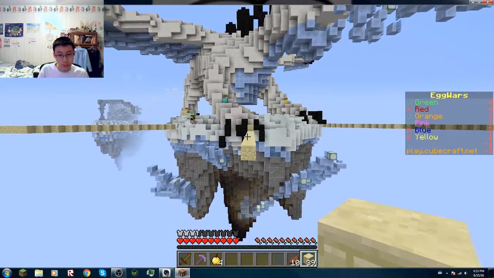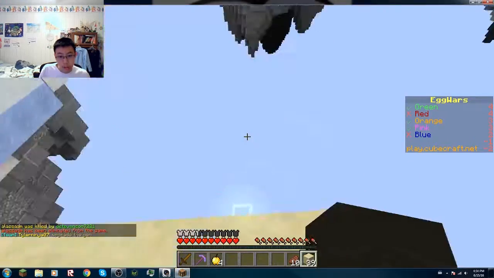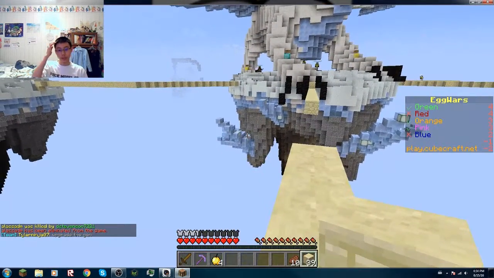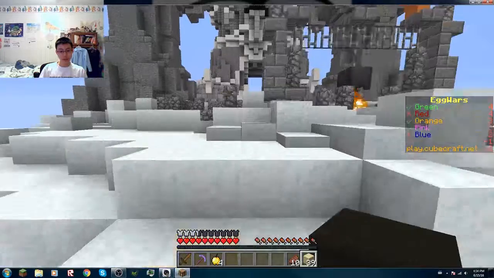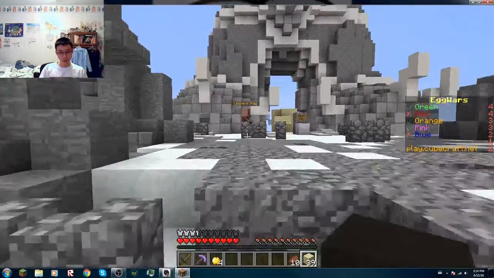Okay, I don't feel safe. Oh gosh, they just knocked off the yellow and I don't... Wait. I want to watch to see what they're doing before I build to mid, because they took over mid. They just took... Oh, gosh. This is bad. They took over mid. I'm going to stay back until someone destroys their egg.